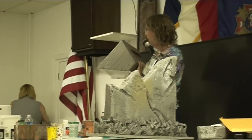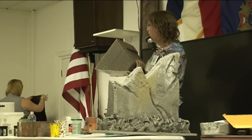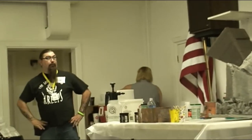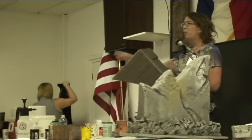Do you drag? Do you go through to lengthen the wood grain? Do you drag or do you just roll? You can drag. Some people do, some people don't. You can totally drag to lengthen it, and then you go whoop like that, and you get the knot in there. Right. It's really a lot of fun.